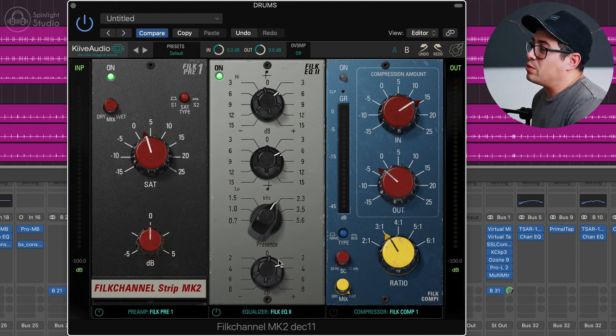And then 3.7dB at 2.3k. You can pick a presence frequency that you want to boost or cut with this final knob down the bottom. I'm not really going for that rocky stadium 8k bright snappy top end of the snare — I'm going for more of that funky mid-range kind of sounding snare drum. This is a bit more of like a John Mayer-esque kind of track.